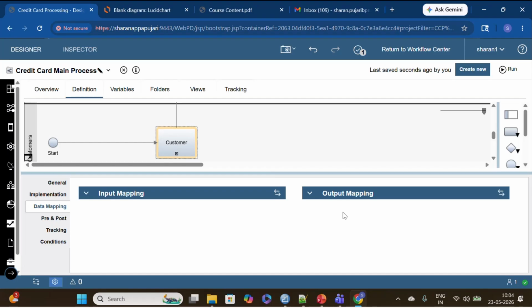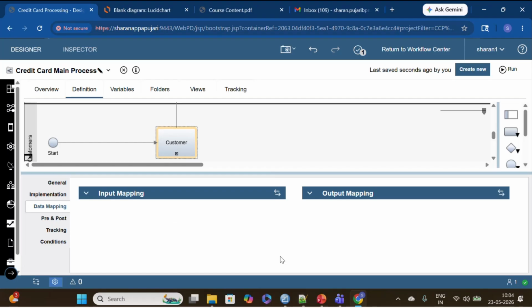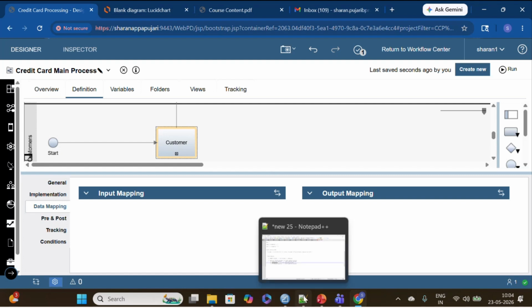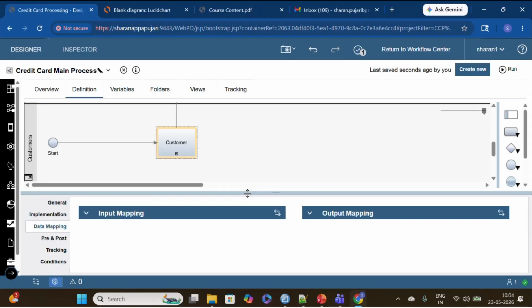Yeah, because back and forth decisioning is involved in the case of a linked process. So we have to ensure that if the decision at this level is rejected, what mapping should be done, and if it is approved, what mapping should be done. All those things are required. So that's why they enabled the input and output data mapping at the linked process level, right, sir? Yes, correct. Okay. Yes, sir. Pretty much clear.